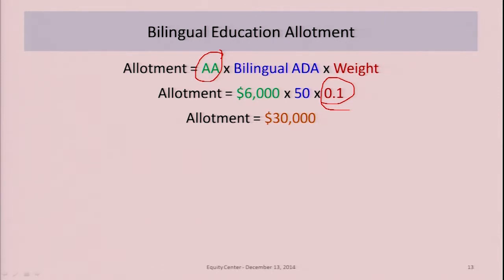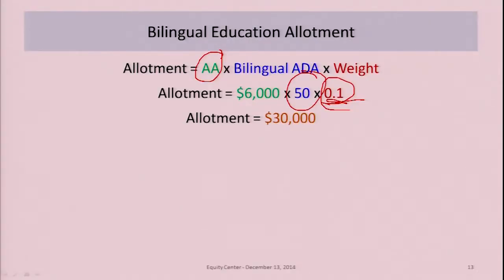Studies have been done to say that it should be closer to 0.4, which is the same for compensatory education. So it's very much underweighted compared to what studies have shown that it should be. And there's been several studies, so there's really no need to go back and do a study of either bilingual or Comp Ed. If anything, above their current weights would be good, and going up to 0.4 as a maximum.